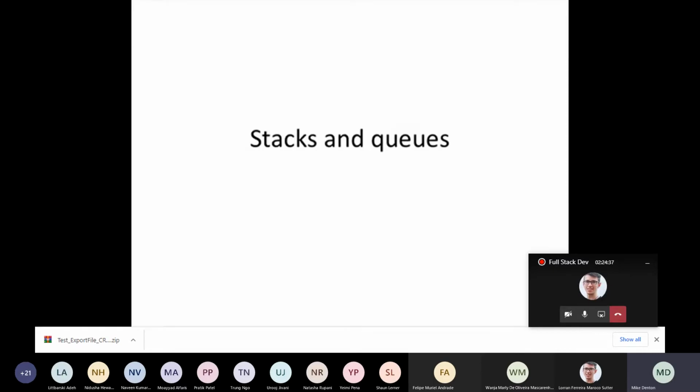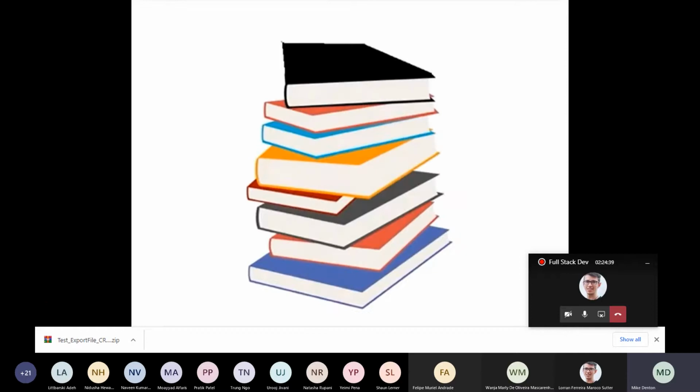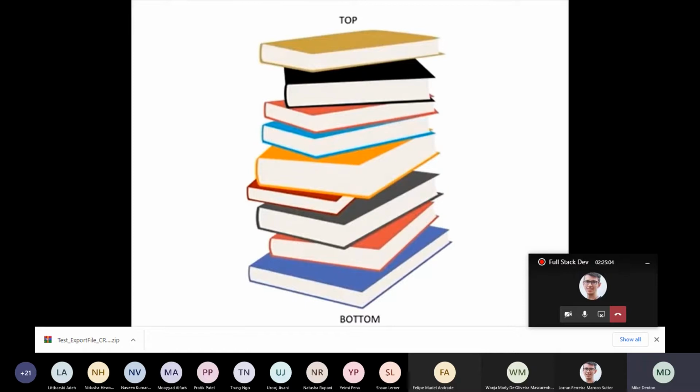First, stacks. The word stack in computer science is used a lot like it is in English, so let's think of a stack of books. If you want to add a book to the stack, you'll add it to the top. And if you want to get a book from the stack, you'll start from the top as well and remove elements. It's cumbersome to access a book in the middle of the stack, so we generally avoid that. A stack has a top and a bottom, and we can add and remove only from the top.